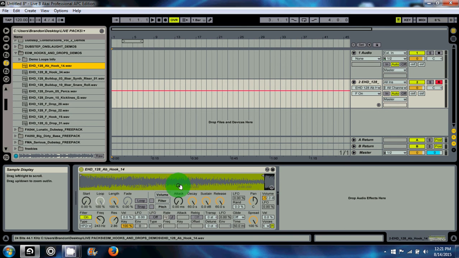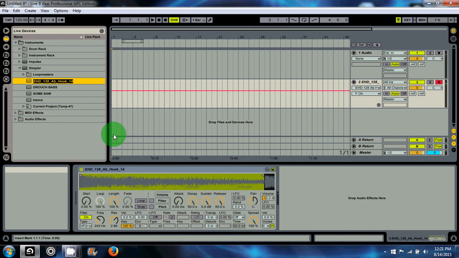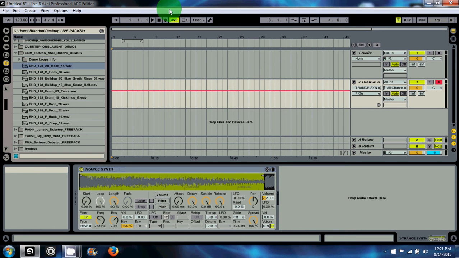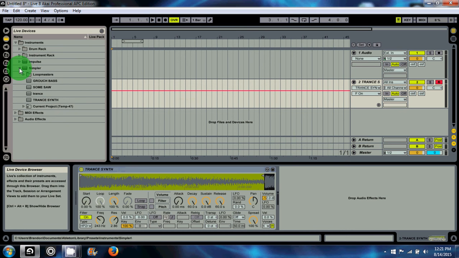So right now, if you want, you can go ahead and click the save button in the top right corner of this device, and this will save this whole entire preset. So basically all you do, go ahead, I'm going to label this trance synth, hit enter. And basically next time you want to use this, you go back up to your simpler and you tab down, and now here is all of the sound patches you got.